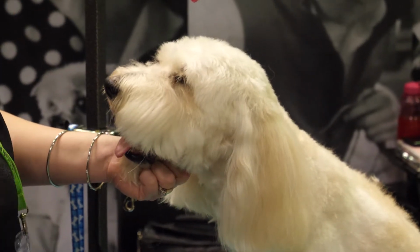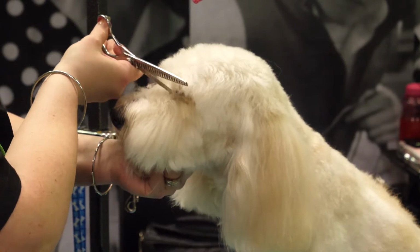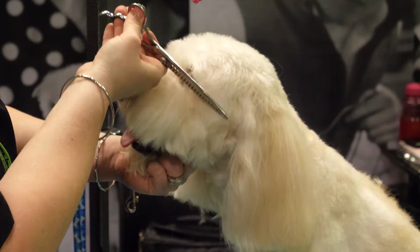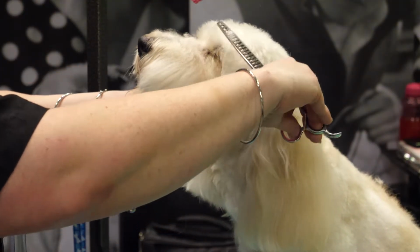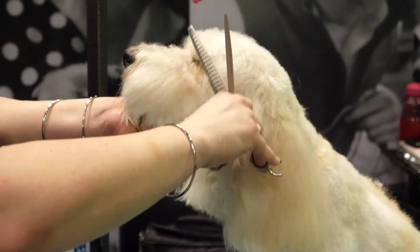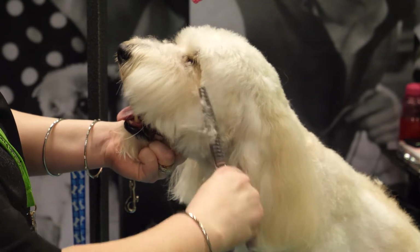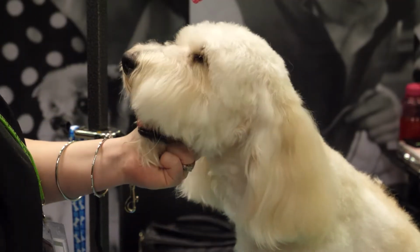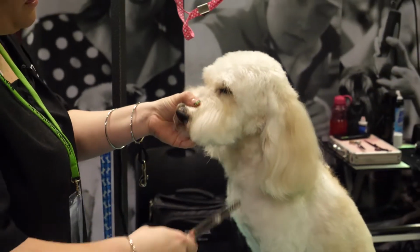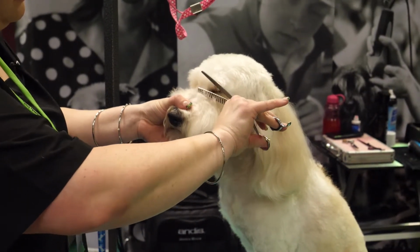I'm going to come in with my blenders and trim all the stuff out of the eyes, eyelashes, just above the eye. I'm not taking too much off because it's already pretty short, so I don't want to give him like a surprised look. Right now I'm just blending.